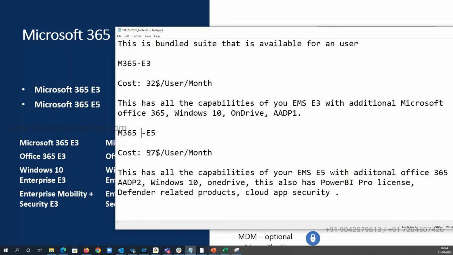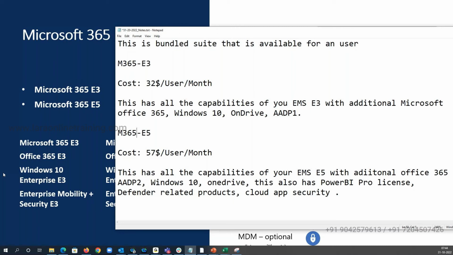If a company is able to spend $57 per user per month, then that is close to around $700 per year. That's close to around 58,000 rupees per user just for licenses, right?